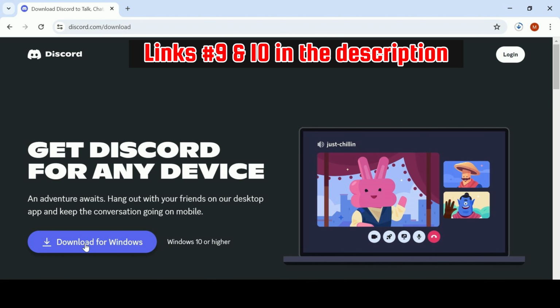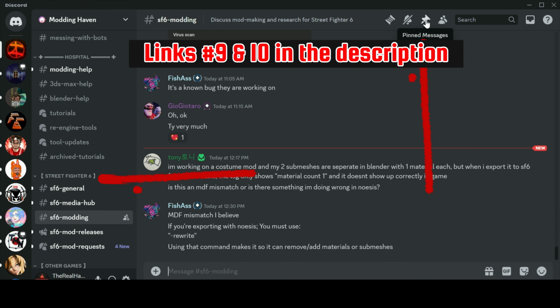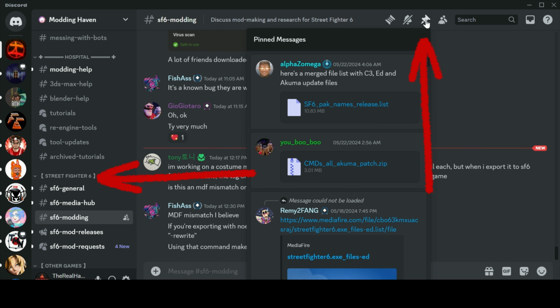Get Discord, if you're not already in one, and join this Discord. Links in the description for both. Head to the Street Fighter 6 section, then click on Pins at the top here. Get both the CMD and file names list.